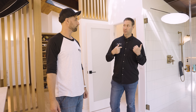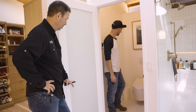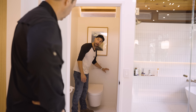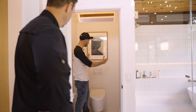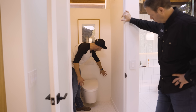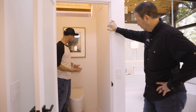Tip number three — we're going into the water closet. You've got a wall-hung toilet, a great modern detail. The nice thing is ease of cleaning and losing the tank. But what happens with a wall-mounted toilet is typically you'd see tile behind it. The clients did not want to tile this — they felt it would make it too busy. But any toilet application is going to have some washing happening around it, which if you use drywall or other products that can get wet and get damaged, is going to be a problem.